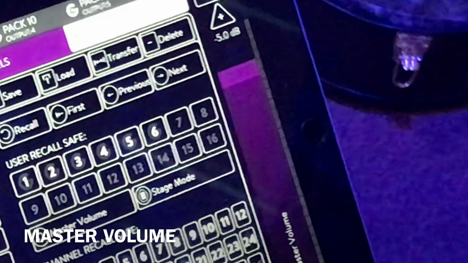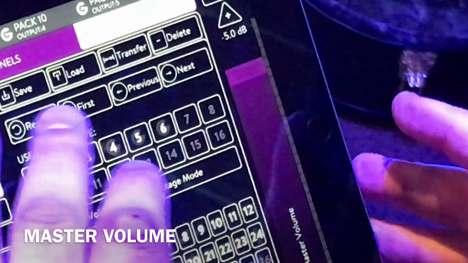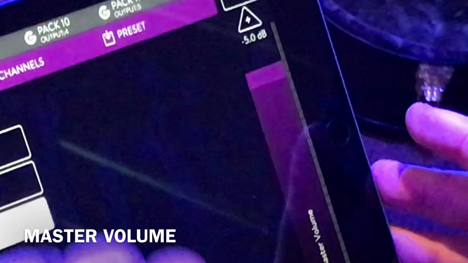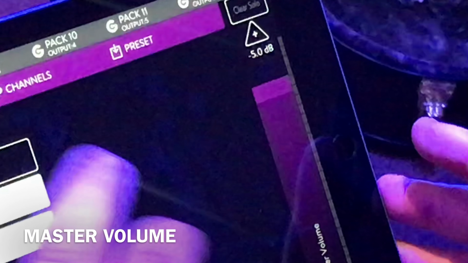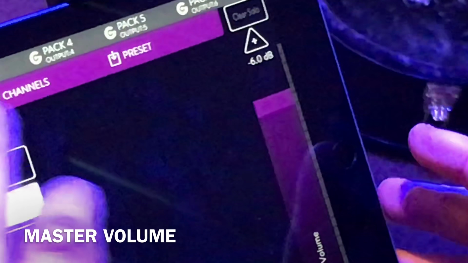Lastly, on this screen, and also on every screen within the app, is the master volume control fader. It's on the far right side. It's recommended that it be set to -6 dB or decibels when you start. This will give you some headway as you mix. Simply slide or click up or down to adjust your overall mix volume.